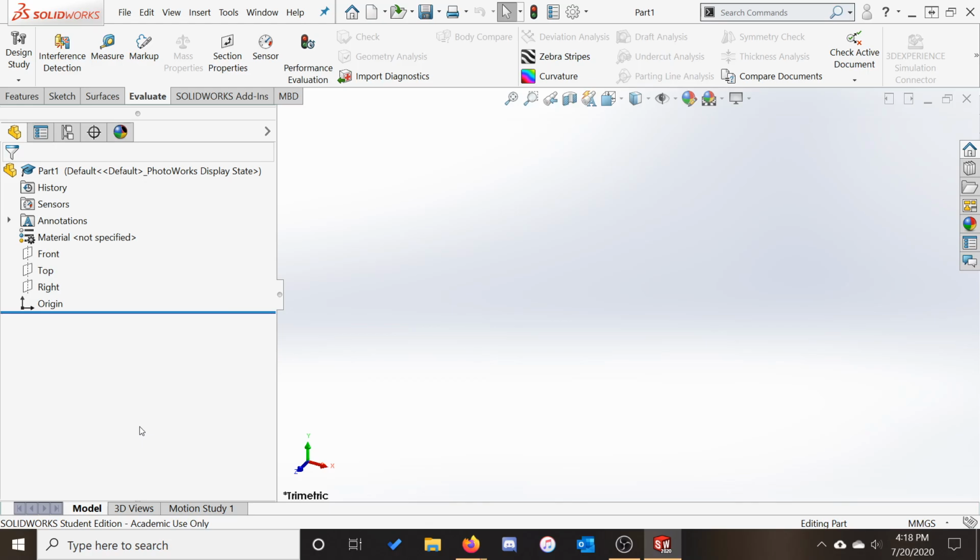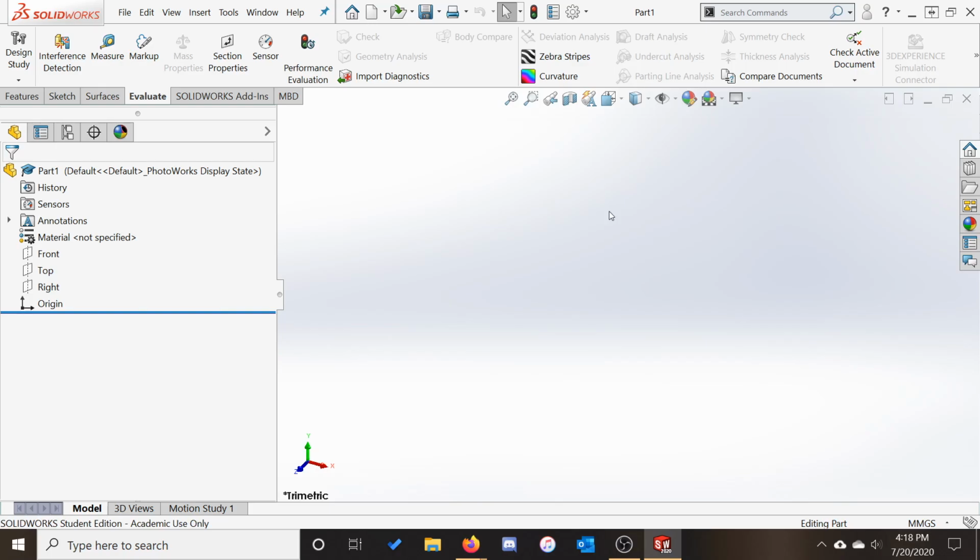Over at the left side of our screen, we have the Design tree. This is a list that shows every operation that we've performed in the current model so far. Whenever you create a new sketch or feature, it shows up in the Design tree. You can access and edit previous sketches and features by selecting them from this tree. Finally, we have these miscellaneous buttons below the ribbon. We will be introducing these as needed, but if you hover your mouse over them, they give a quick description of what they do.